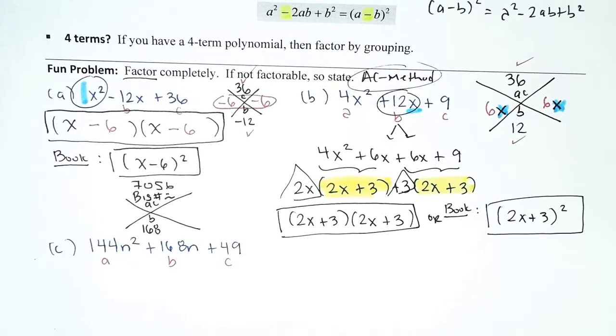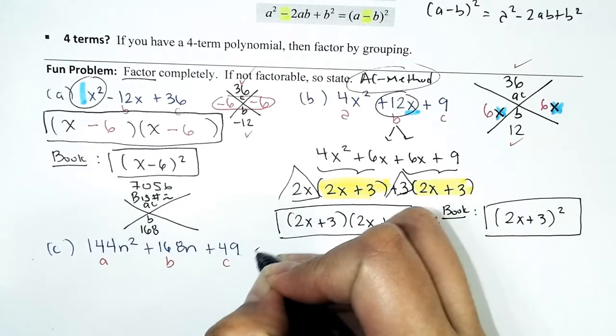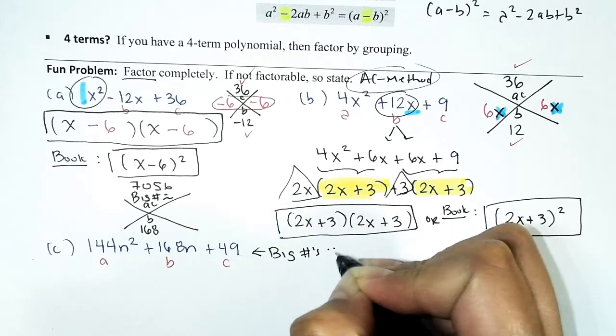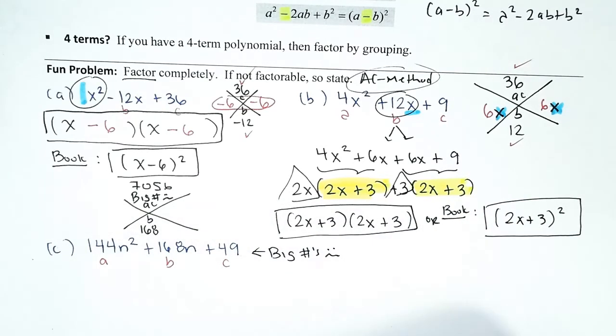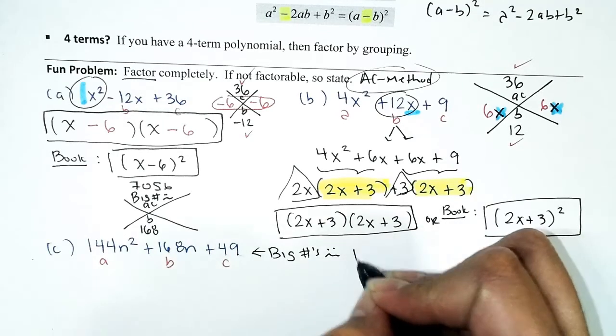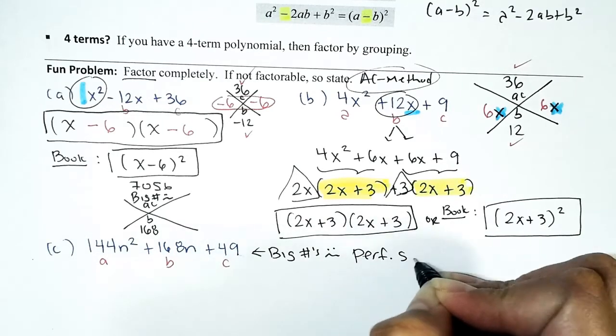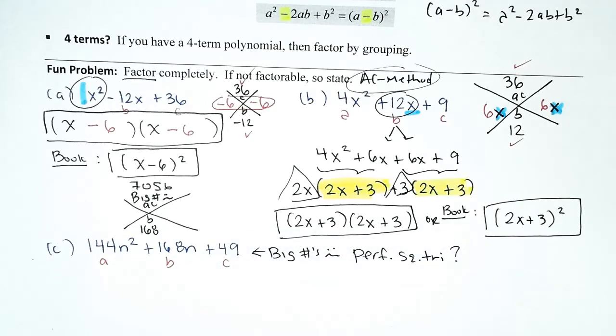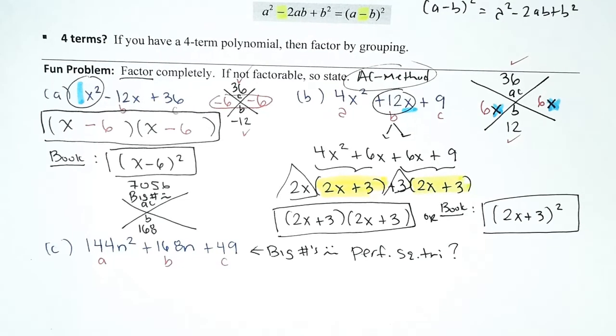Alright, so I'm going to put a little left note. So I'm going to say big numbers. Makes me sad. Okay? So because I have big numbers, I'm going to ask myself, do I have a perfect square trinomial? I'm not defining the variable or writing my answer in a sentence, so I can write funny abbreviations that no one understands aside from me. These are my love notes.